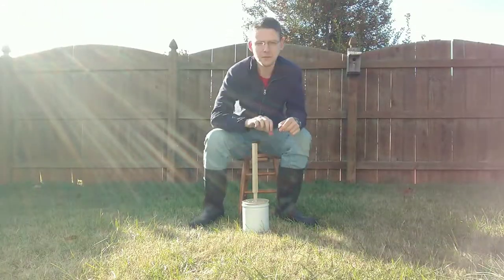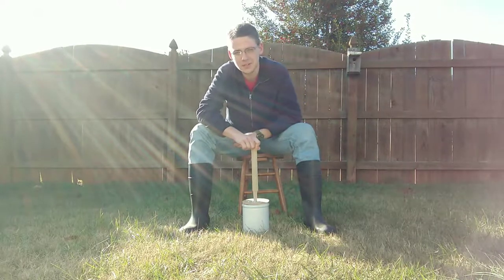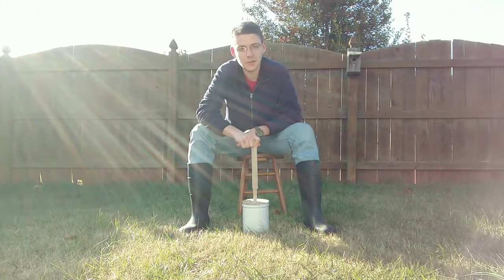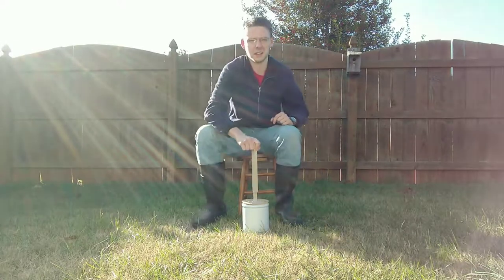I've now been constantly churning for about 30 minutes, and I really haven't noticed that big of a change in the consistency of it. It is starting to get a little bit thicker, but it hasn't quite gotten to whipped cream, really. That's what I learned when I was making the butter in the mason jars, that it turns from cream to whipped cream, and then it separates into buttermilk and butter. And then you squeeze all the water out of the butter through cheesecloth. I'll probably show that later in the video, if I can find some cheesecloth. But yeah, I'm going to continue churning, and I'll get back to you at the 45 minute mark.